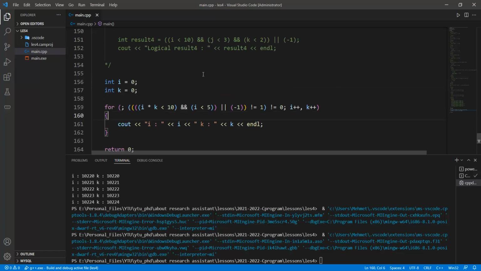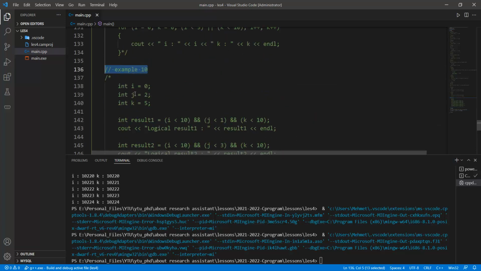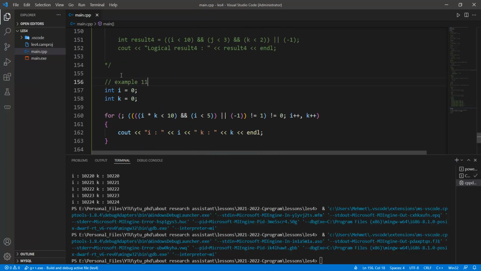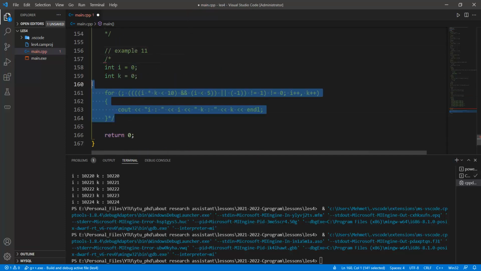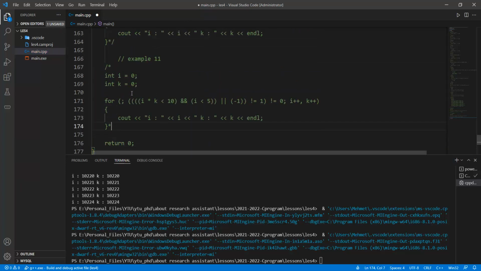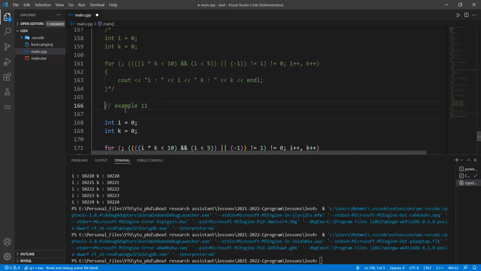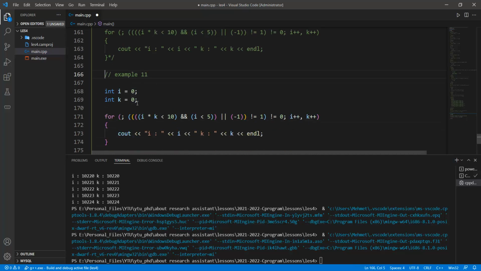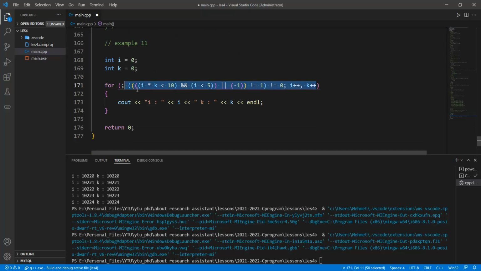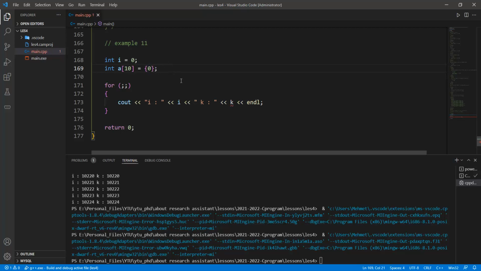Okay, and now we have example 11 in here, like this one. Just now we can utilize the pointer structures in order to create more advanced examples in the for loop structures. Okay, for example, i and k should be selected in here, but an integer a value equal to 0 should be initialized in here, like this one. And so k is terminated at the value 5: 1, 2, 3, 4.